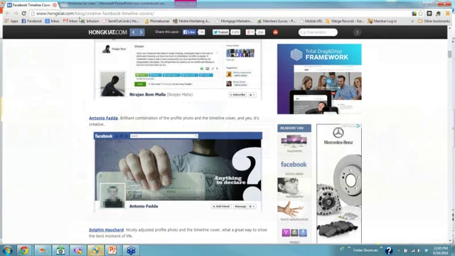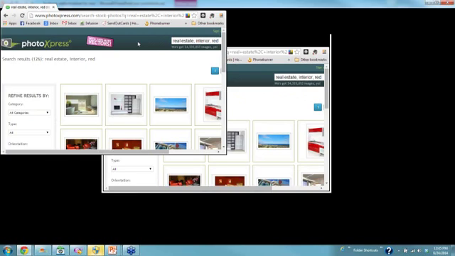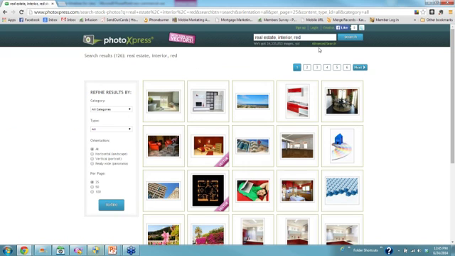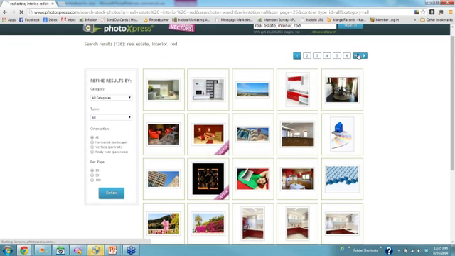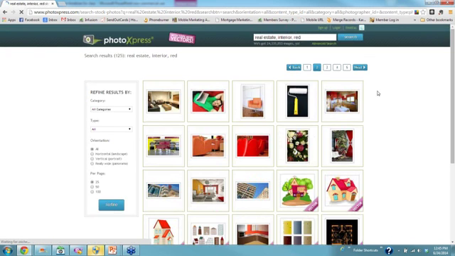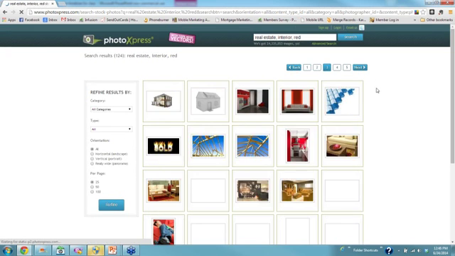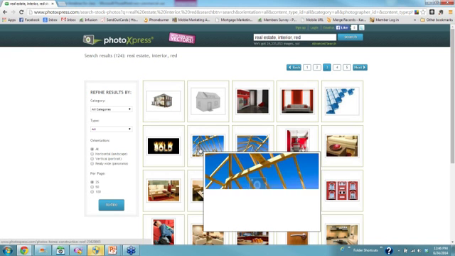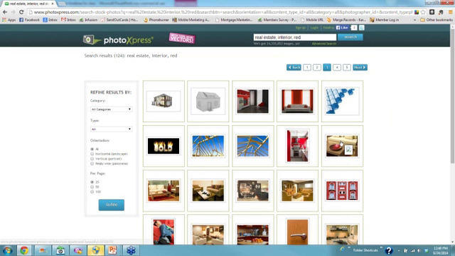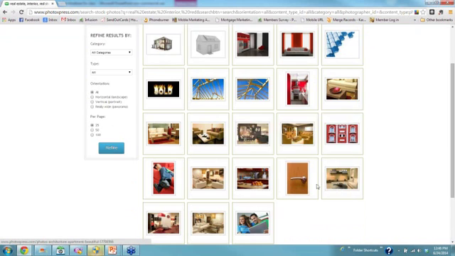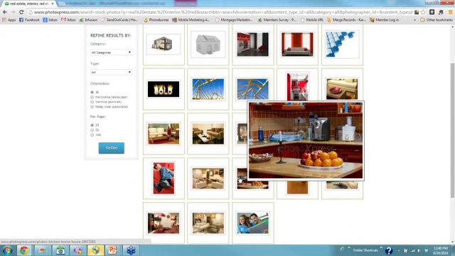And then Photo Express. Now, Photo Express, I love it. Say, for example, when I log in and I want to find something in regards to real estate, I want it to be an interior and I want some red in the image. Well, it gave me six pages full of images that I can use. And you just keep scrolling down until you find the one that you like, and then you say, okay, I can use that in my piece. So you search real estate interior red. I want something with red, and it looks like real estate that would be a home in the image. Red apple, a red sofa.